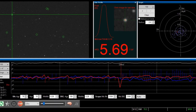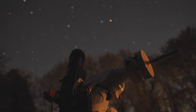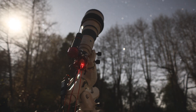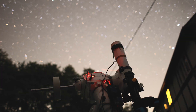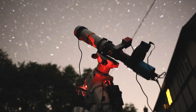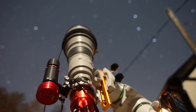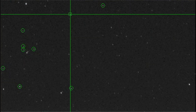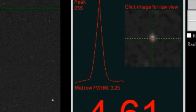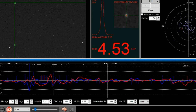First we need to quickly talk about what guiding is and how it works. Your telescope mount is staring into the darkness of space and trying to carefully, very precisely counteract the rotation of the Earth at a very specific speed. However, pretty much no mount is perfect and it can have small imperfections in the hardware. So the mount needs a little help in making sure it doesn't drift out of sync with that rotation speed that matches our planet and keeps us locked onto our target. This is where guiding comes in. It's basically like a guide dog for your telescope — it keeps you on track so your data is as good as it can possibly be, without the need to feed or walk it each day. Guide software looks at a patch of stars and locks onto one or multiple stars, looks for any movement or errors in the mount's tracking, and corrects for it by sending a small electric pulse to the mount to nudge it back on track. This is known as pulse guiding.